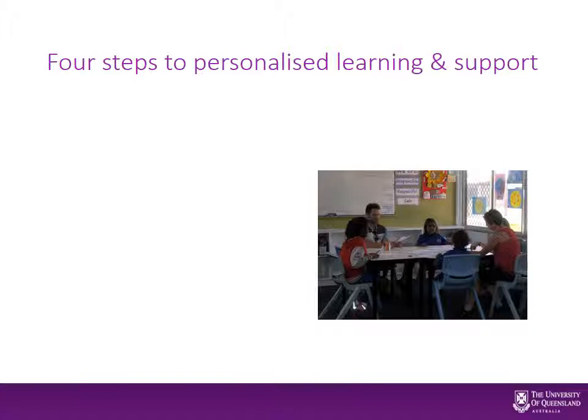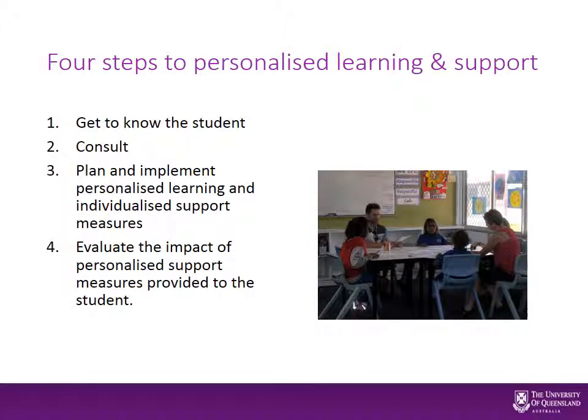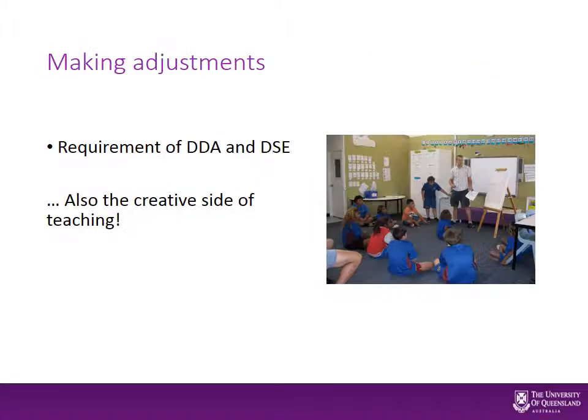It shows a Year 4 class, and the day that I was there were 2 little girls who were in school for the very first time in their lives. So one of the first things you need to do to personalise learning is get to know the student and understand where their needs are. You need to consult. So consult with the student if they're old enough and able to, but definitely with their carer or the parent. Then you plan it, and then you evaluate how you went.